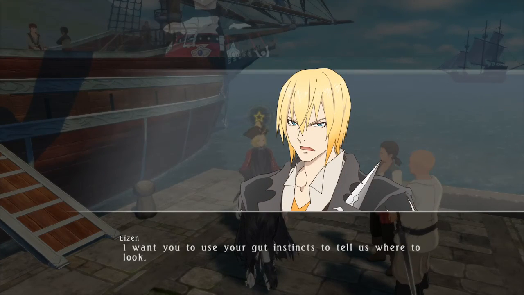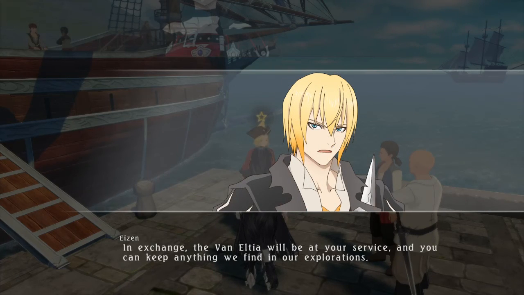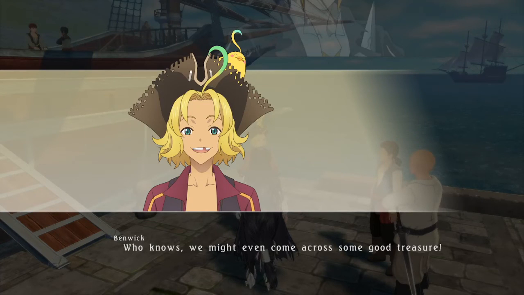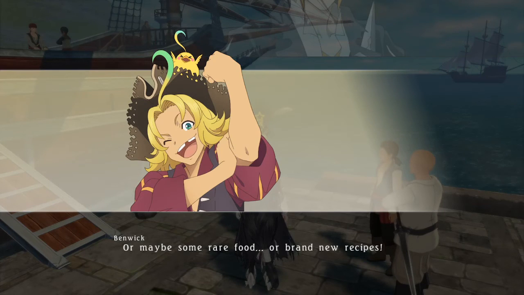I want you to use your gut instincts to tell us where to look. In exchange, the Von Eltia will be at your service. And you can keep anything we find in our explorations. Not that bad of a deal. You'll be able to assign us new orders from any location by using a kind of messenger bird called a sylphjay. Who knows? We might even come across some good treasure. Or maybe some rare food. Or brand new recipes.